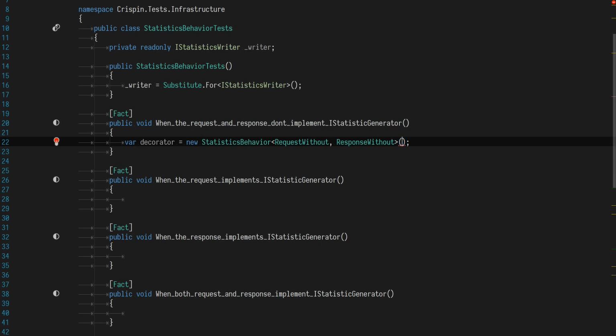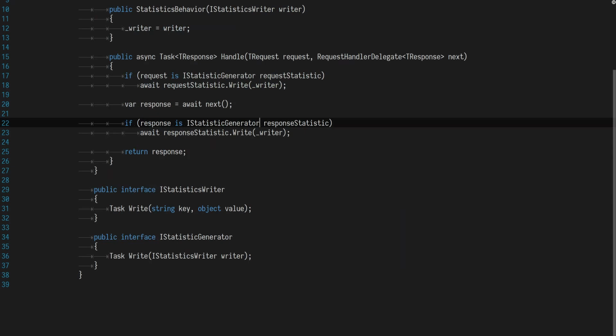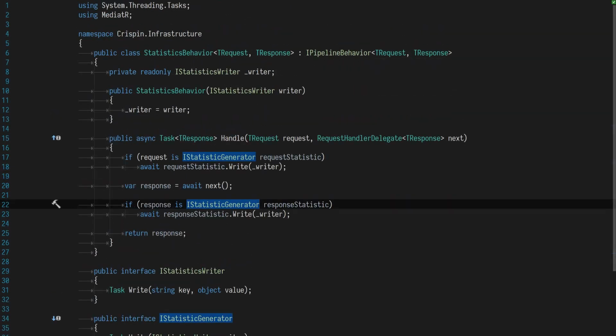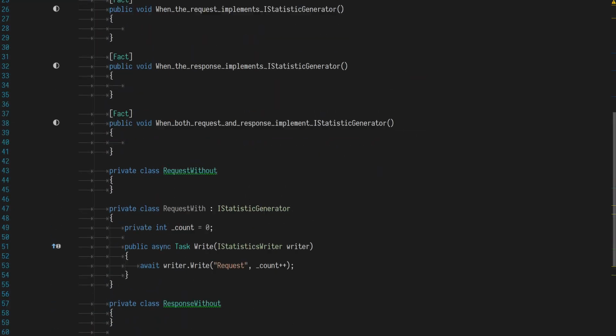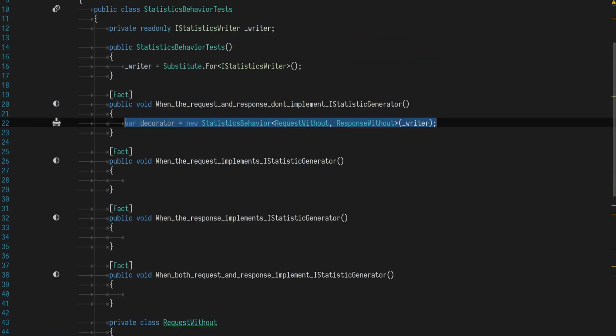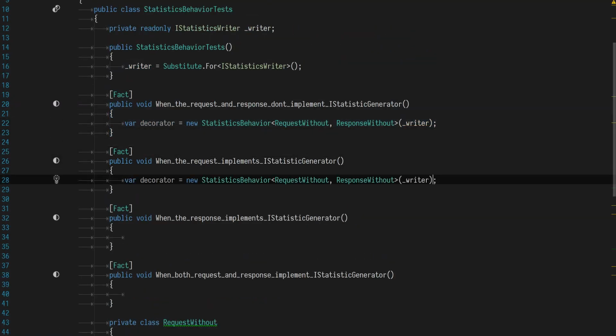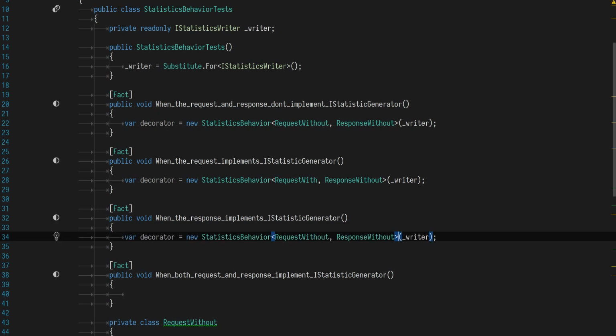And why is that not giving me a compilation error? Huh. So this doesn't actually have the request and response requiring to... That makes things easier. Just as well I decided not to implement all of that stuff. So this is the request with, this is the response with, and this is them both.